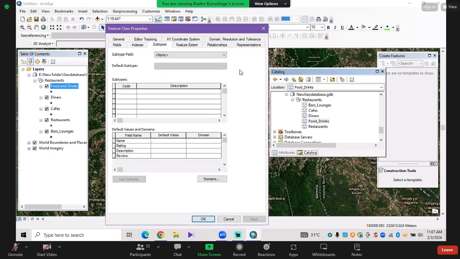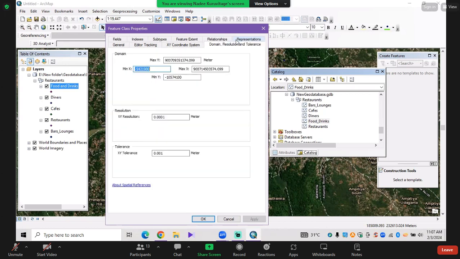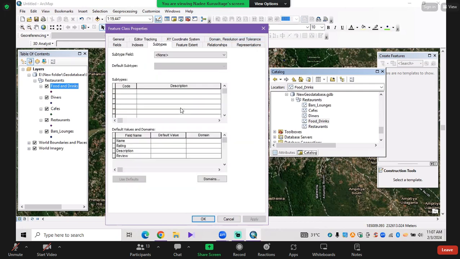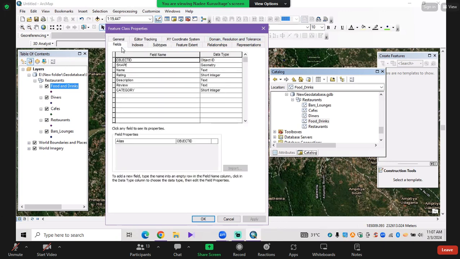Define domain here. No. Okay, subtype field. Fields. Short integer. Okay. Short integer.